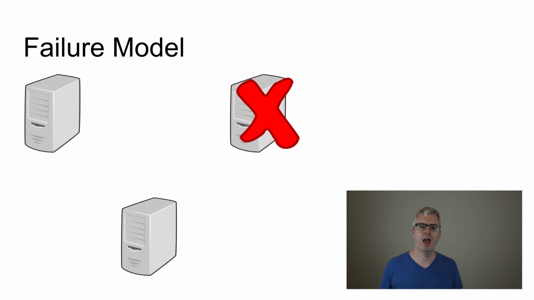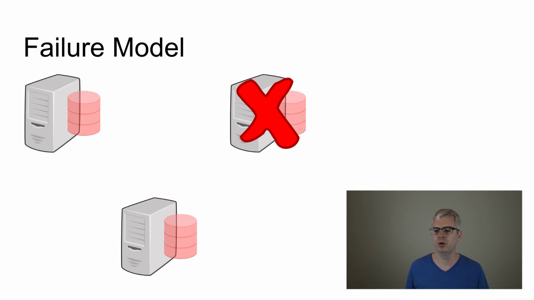So you may ask yourself, how many computers can die? And the answer is, as long as more than half of your computers are still running, Paxos will keep on working just fine. And so this is why when you look at a Paxos setup, people usually use an odd number of computers. They use 3 computers if they want to tolerate one failure. They use 5 computers if they want to be able to tolerate 2 simultaneous failures, and 7 computers for 3, and so on and so on and so on. You assume that the computers can die, and when they die, they stop working. They stop sending out messages to the rest of the network.